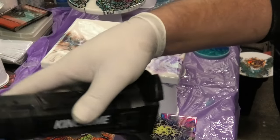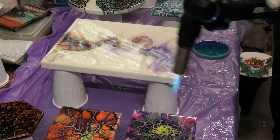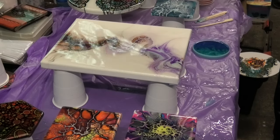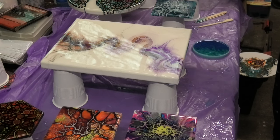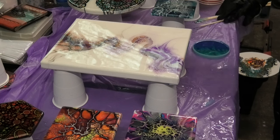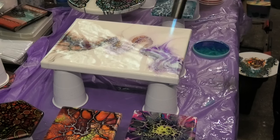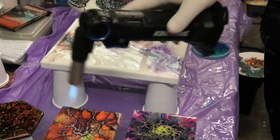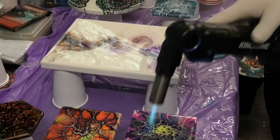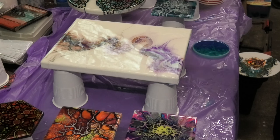They're not living through that thing. No. Okay, so let's give everything a quick once over. Like that. Don't be tempted to torch your coaster that you've just used in the silicon mold, because you'll kill the silicon mold. That would be bad. So don't do that.